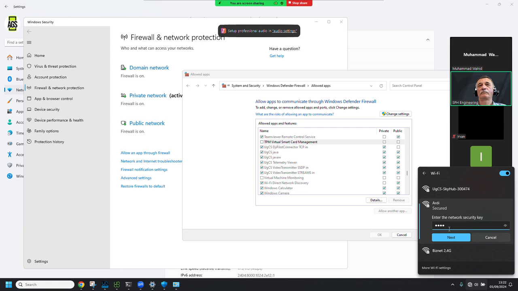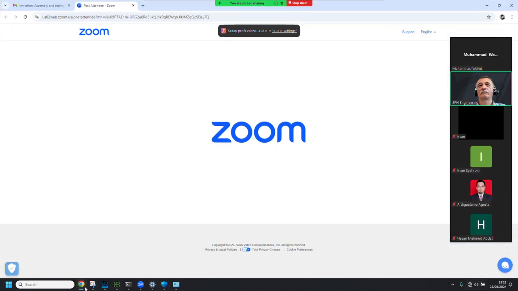Egi pakai WhatsApp aja lah, panjang soalnya. Sorry.